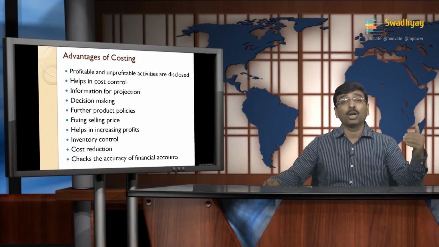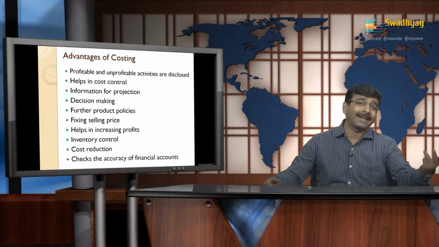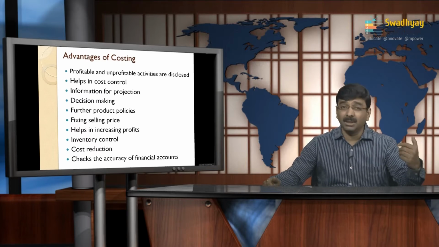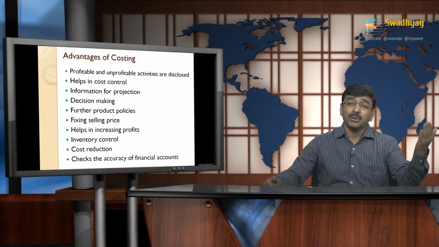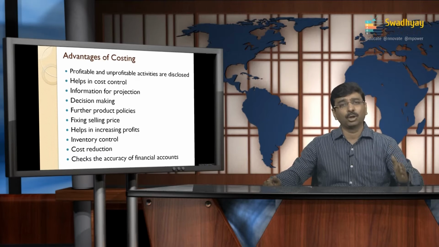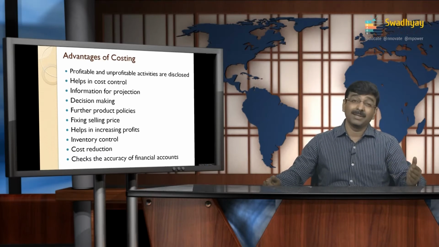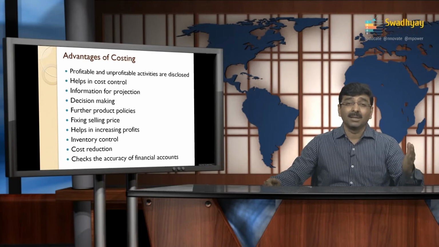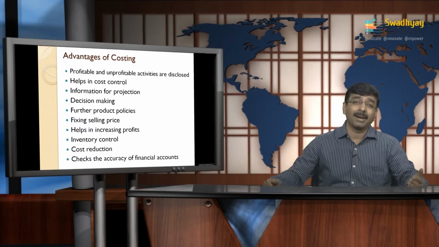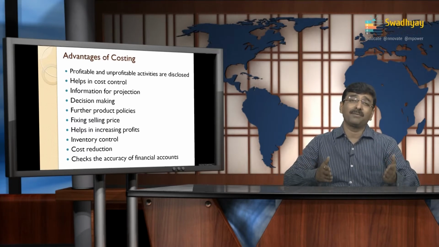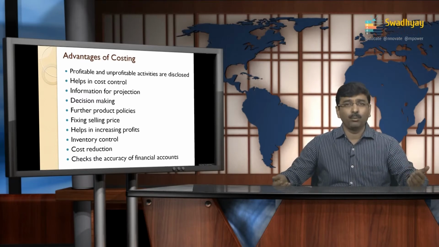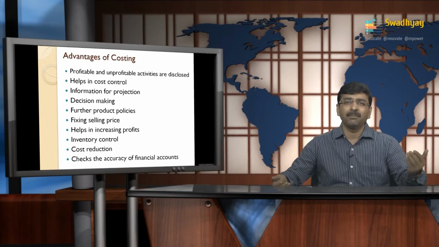Maybe the product is not profitable, or maybe the product is not so marketable, then they need to take a decision whether the product should be stopped, or take some other decision regarding that. Such types of decisions can be taken only if the system has been adopted by the manufacturing organization. So for decision making, the cost accounting system and costing method would be very appropriate and very reliable to give additional help to the managers, so they can make more efficient decisions in future planning.